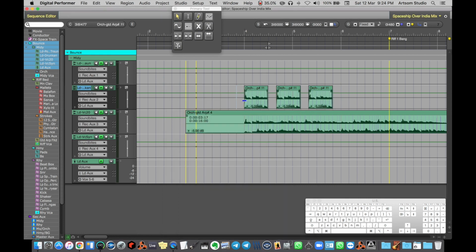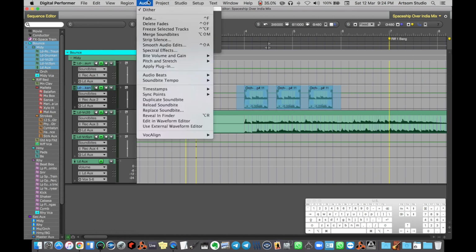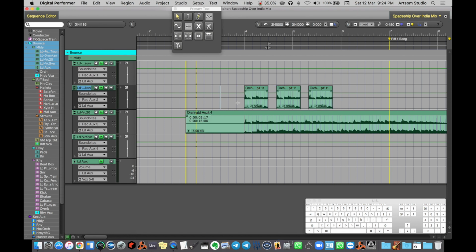But if you directly want to create a fade without the window, you just select the whole thing, and then you press Control Command F, so you get the fades. And then if you want to delete the fades, this way.